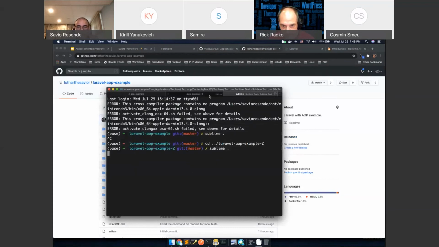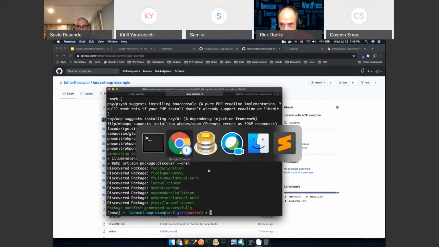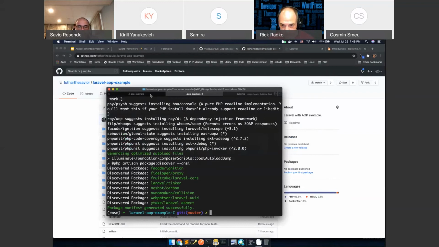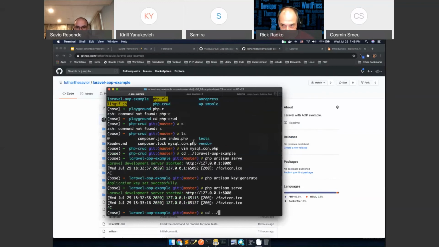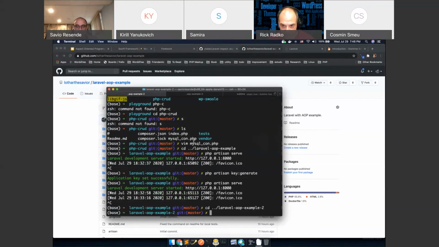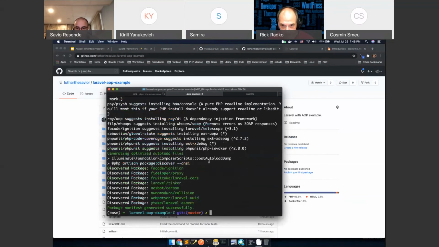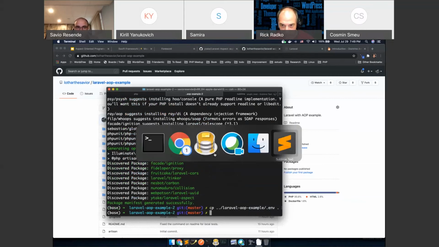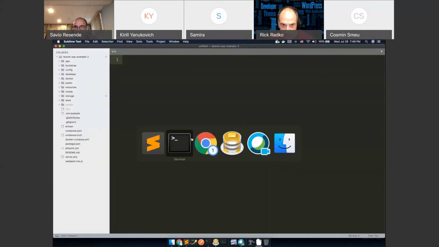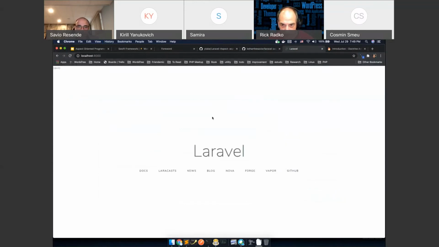And now that it's installed, PHP artisan serve, which is the one that I'm using. I'm just going to also copy the env from the other, which has some important credentials for my local database. Okay, and now I should be good. It's loading perfectly.